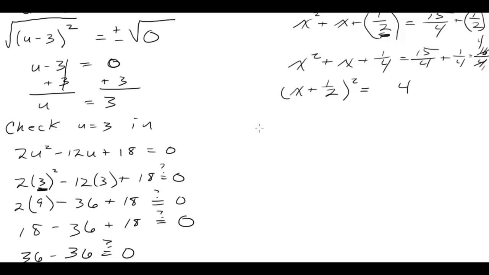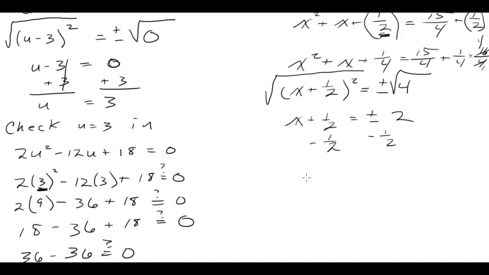We now have a perfect trinomial square on the left, so we're going to apply the square root rule. Square root of both sides, plus or minus on the right-hand side. That reduces to this. That fraction wasn't so painful. Plus or minus, square root of 4 is 2. So now it's going to get a tad ugly, because I'm going to subtract a half from both sides. So I get x equals minus 1/2 plus or minus 2.